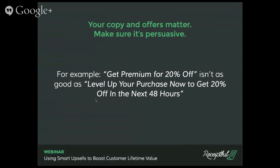We're not necessarily trying to get people to do things they wouldn't otherwise do. We just want to give them a really, really clear and actionable choice one way or the other. And I think what you'll find when you do this is you're going to get a lot more people buying from you as a result of that.